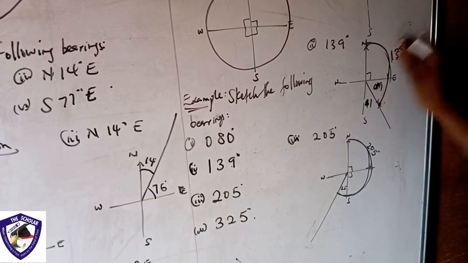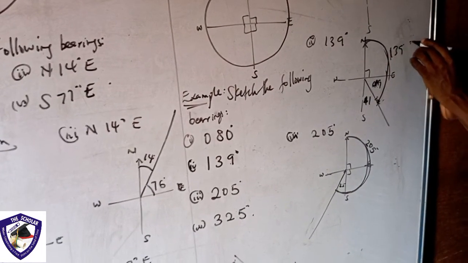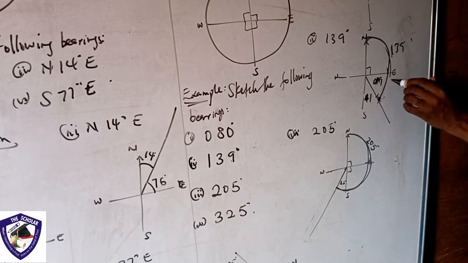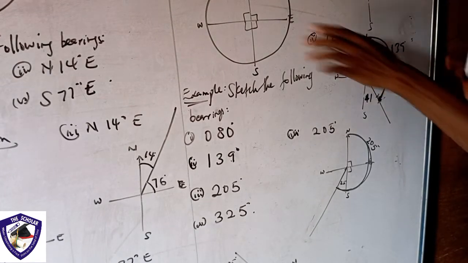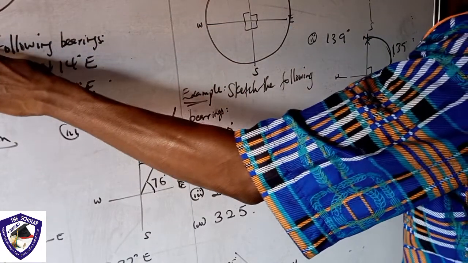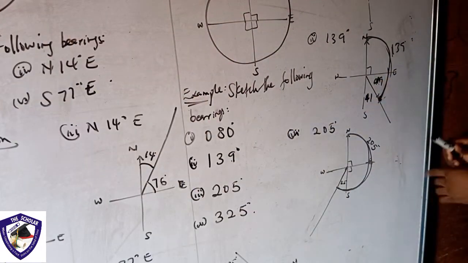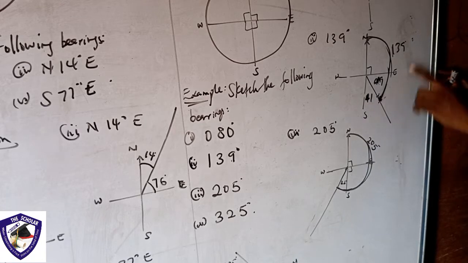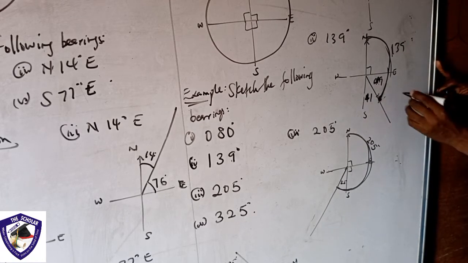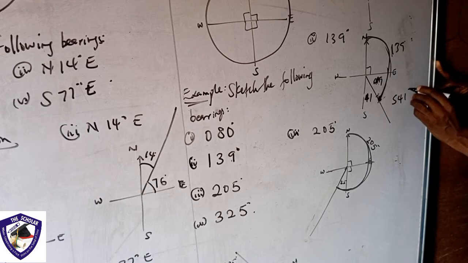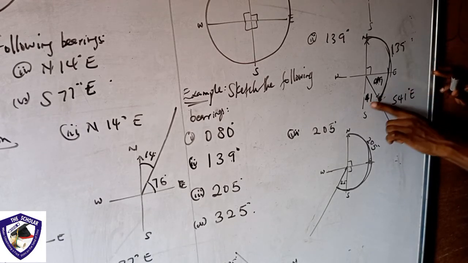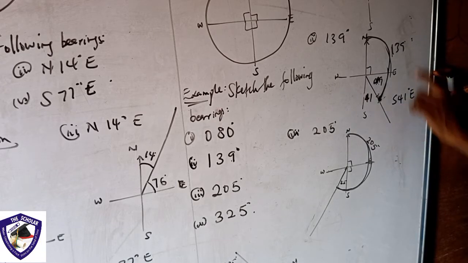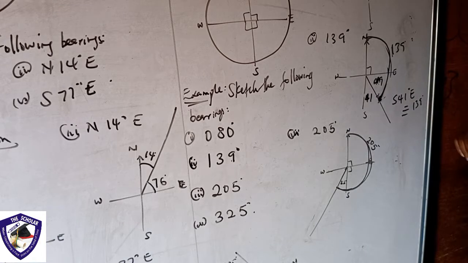So in converting the 139 to 2 digit, you look at where the line stops. This is where the arrow stops. Then you know that in 2 digits you are measuring from south to east. So the remaining portion here, which is 41, is south to east. So this 139, the equivalent is south 41 degrees east, and that's the essence of looking for the remaining portion there. This south 41 degrees east is equivalent to my 139 degrees.